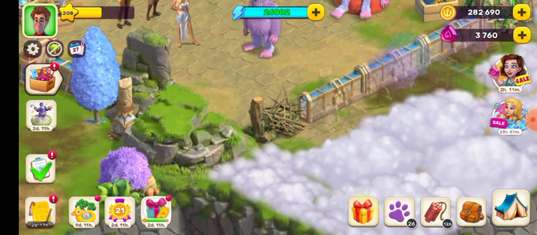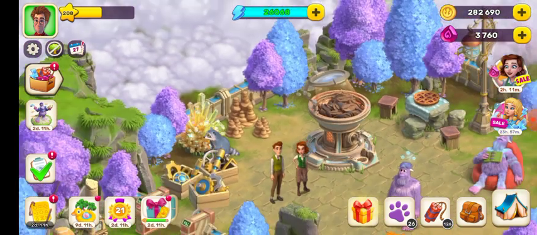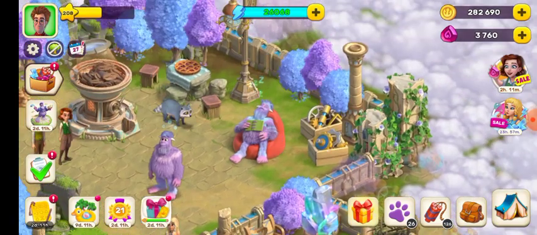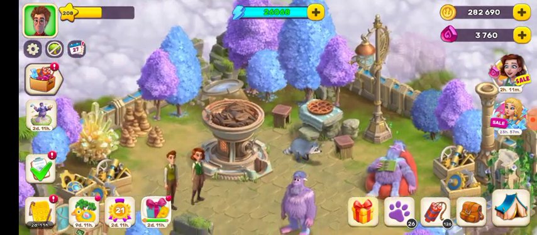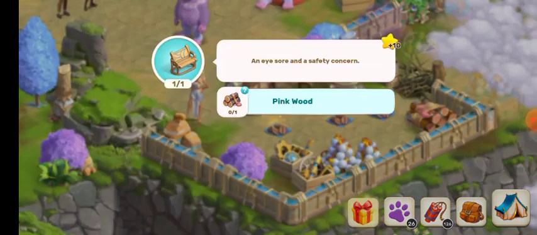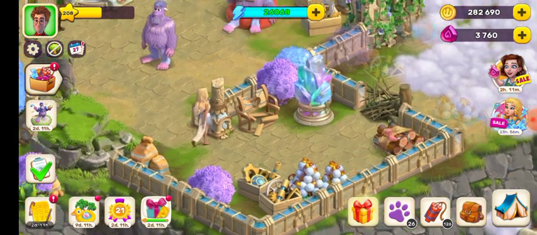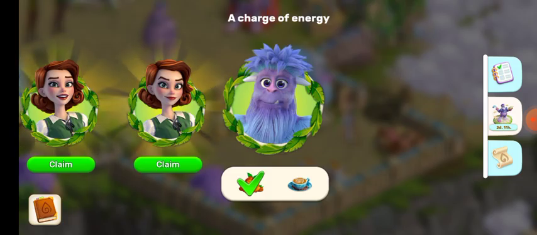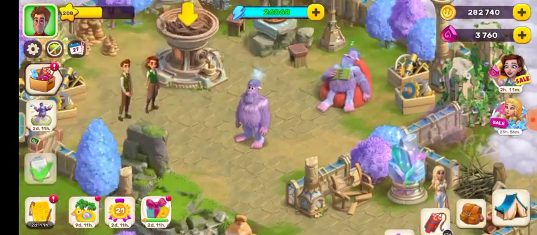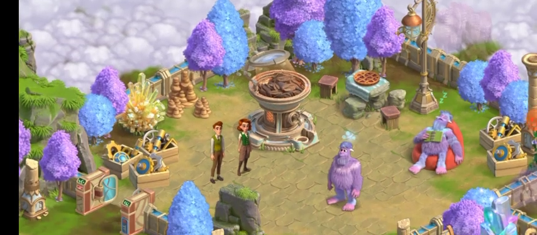Okay, so now it's time to, sorry, there is a coffee bean here, but let's take a look. So click on those towers here. I need to fix this one, so let's gather some things here. This is amazing. Okay, let's click on it. So let's make some coffee here, and here we go. It's going to give me 35 energy, guys. Nine more, we can make more coffees. We need to collect those coffee beans. Okay, and here we go.